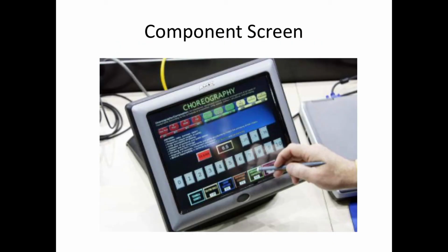A component screen. Once you click on the component in the bottom, this pops up. Again, we'll be using smaller screens, so you probably won't have all the verbiage at the top, but you will have your numbers. So you'll have 0 through 10 in the bottom row, and then in the upper right, those gray numbers in the right-hand corner, which you can't see real well, that's 0.25, 0.5, and 0.75. So you could put in, as they're doing here, they've hit 6, and then they go up and they hit the 0.5, and you have a 6.5.